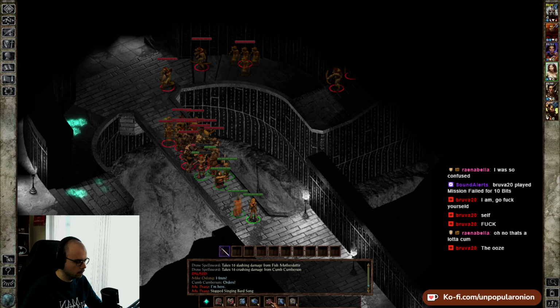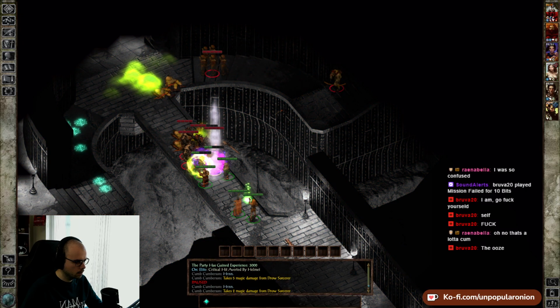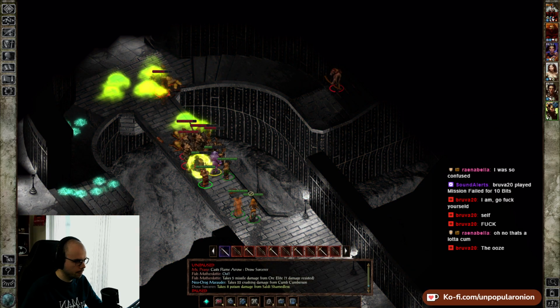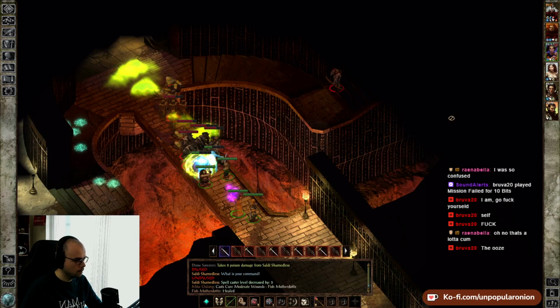So... She can flame arrow one of the casters. He's got something on him. Come on. Cloud Kill's doing work finally. What is your command? Cast a web right there. As for him, he's under the effect of something that I can't figure out what it is.